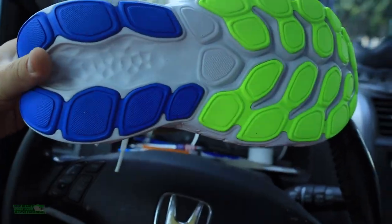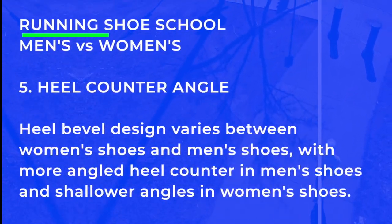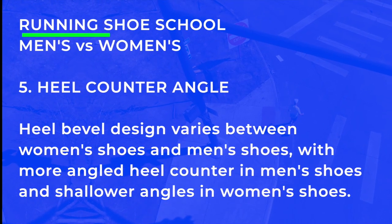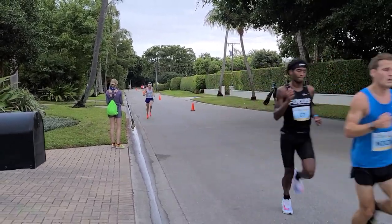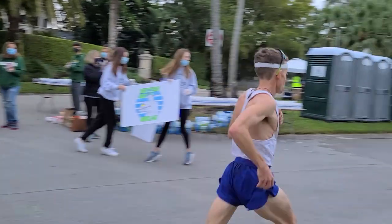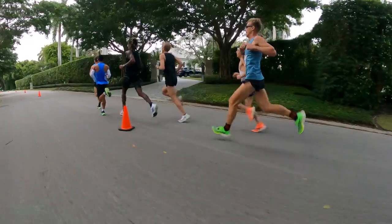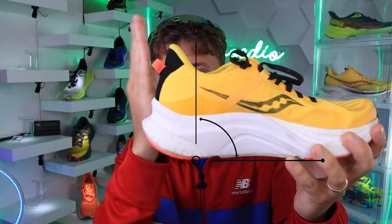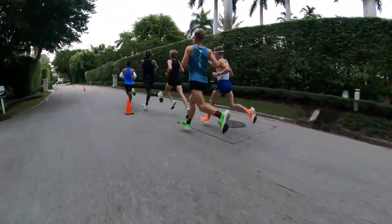Last but not least — this is something I had no clue about as of three weeks ago — the angle of the heel counter is different between a men's running shoe and a women's running shoe. While both men and women have a tendency to strike the ground with their heel first, women do so at a much shallower angle than men. This means men's feet are pointed upward at a greater angle upon heel strike. As a result, the heel bevel design varies: men's shoes have a more angled heel — the Tempest has a more angled heel to allow for their strike — while the heel of a women's shoe is flatter.